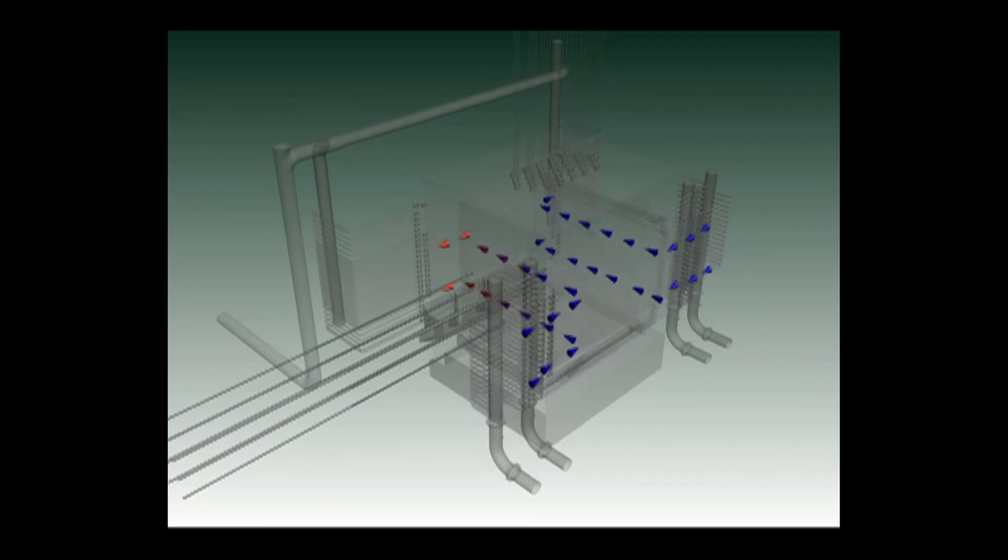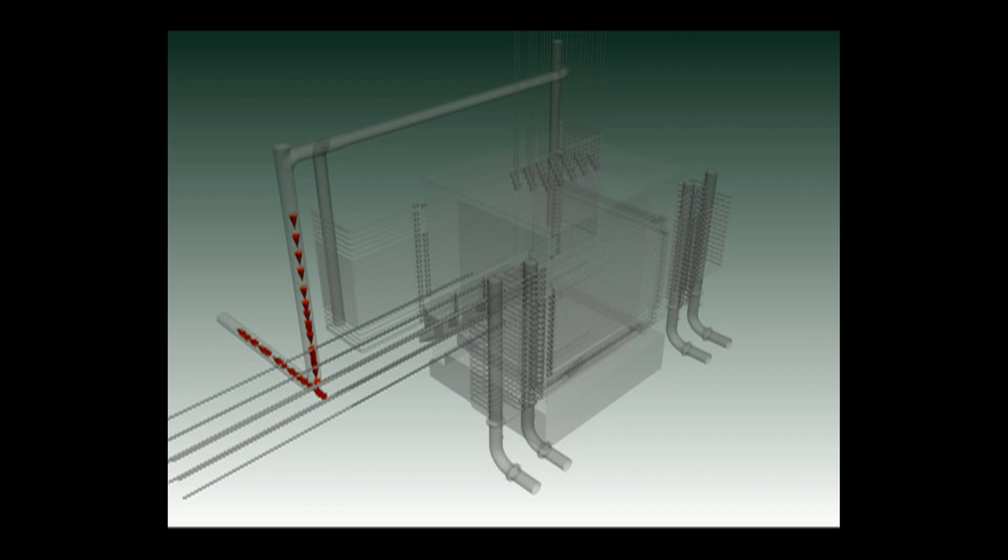As shown, when the control rods are in the reactor the cooling water picks up very little heat, but when the rods are withdrawn and the reactor increases in power level, the water is heated up to 150 to 160 degrees.